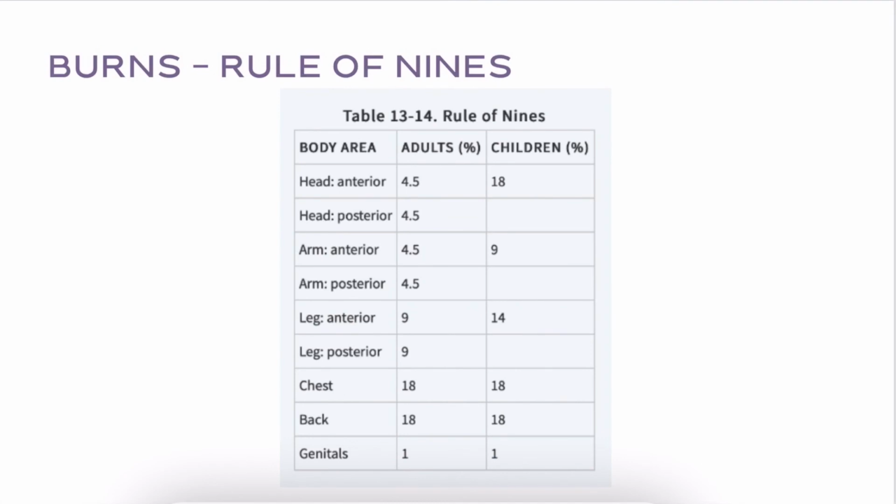Okay, for the last slide, this table just shows the difference between the rule of nines of adults versus children. If you're wondering why are they different, it's because the anatomy or the size of children are very much different from adults, so we become more proportionate as we grow older. If you remember, when you're a kid, your head is significantly bigger than your body. That's why if you look at the table, about 18% is already dedicated for the portion of the head.